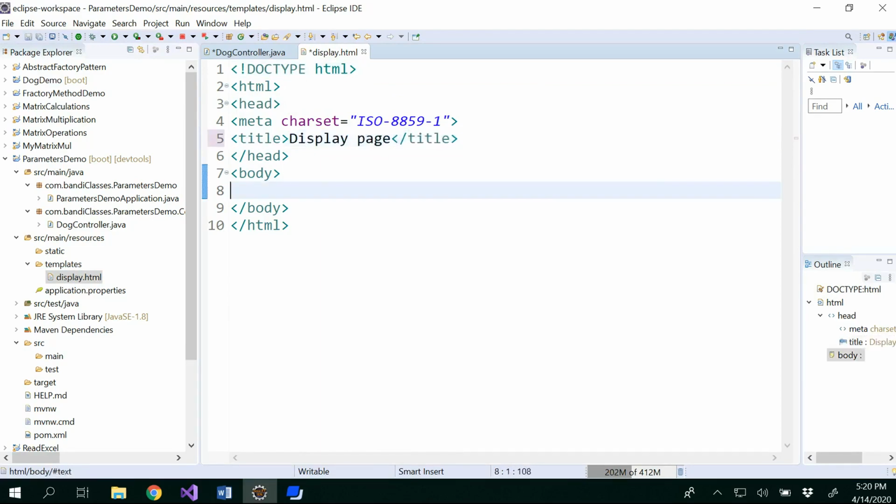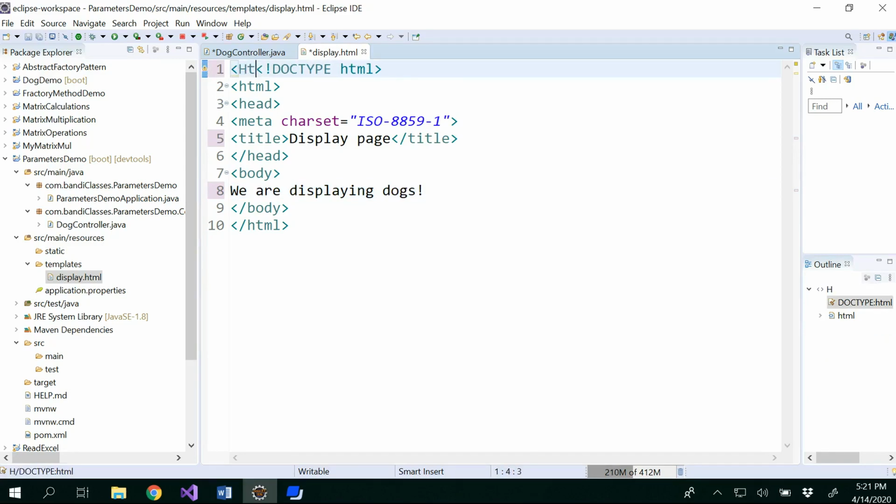Now what tags do you have to include here? Basically, just write some content. Since this is Thymeleaf, we have to include the HTML tag with xmlns. I didn't have this handy today, so that's why I'm typing it for you.